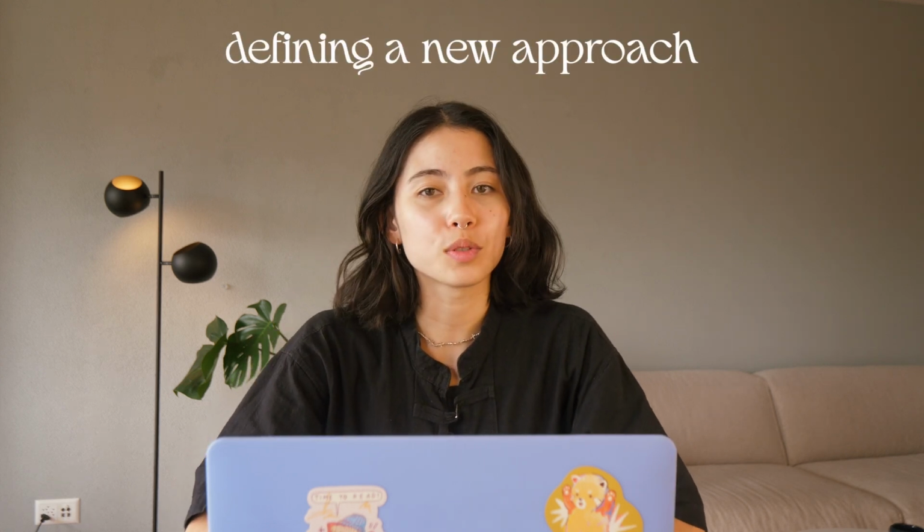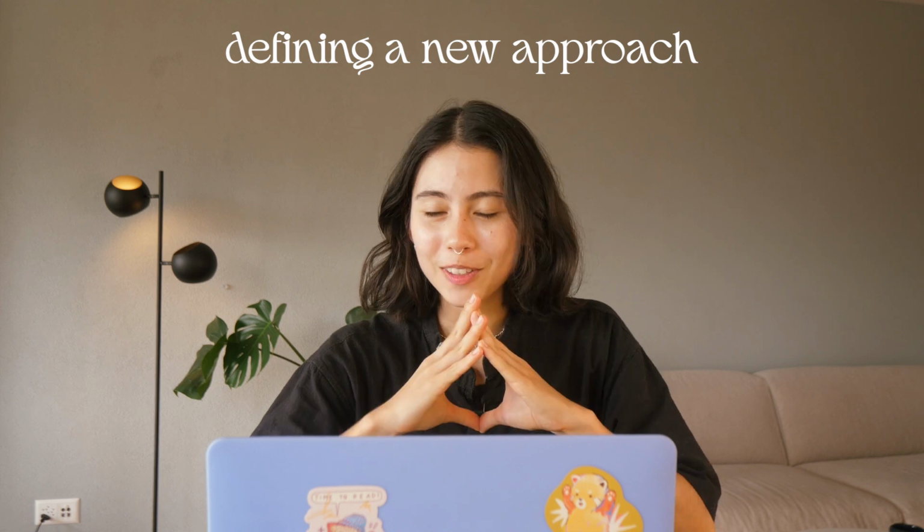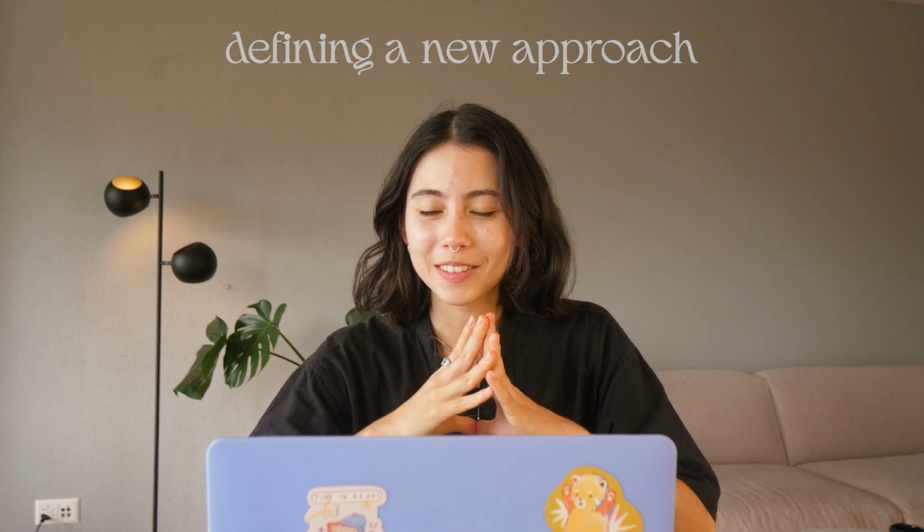Now we have all of this awareness. So what would be the next step? Good question, because it is time to curate a new version of my study methods. So let's talk about my new approach when it comes to curating my study schedule to learn Japanese this time around. For me, this is two main points. The first one being having more fun with the topics I'm studying, and also definitely connecting to topics I'm already interested and passionate about.